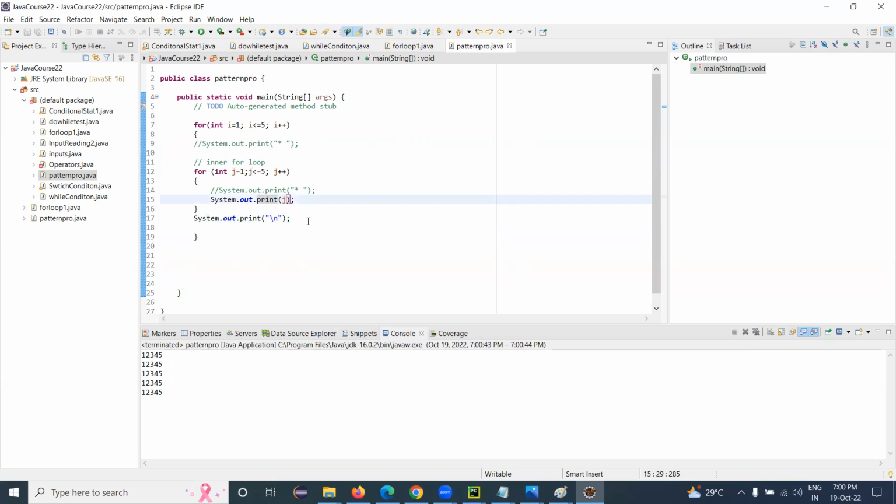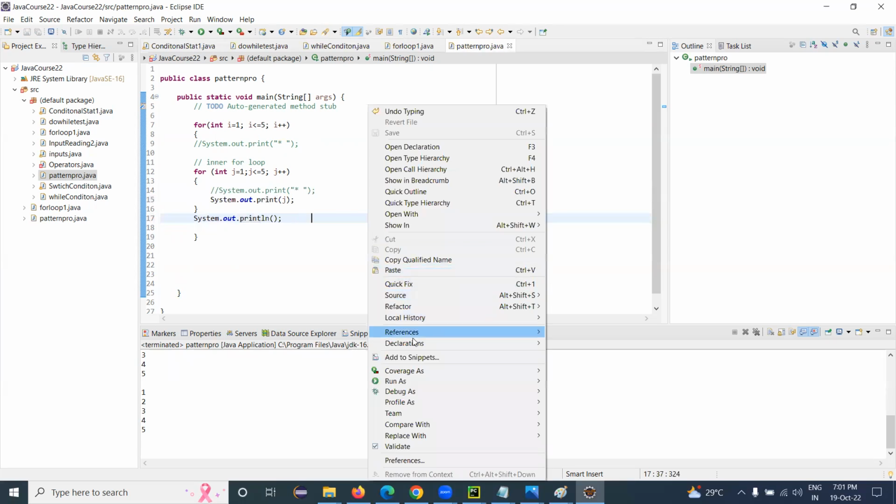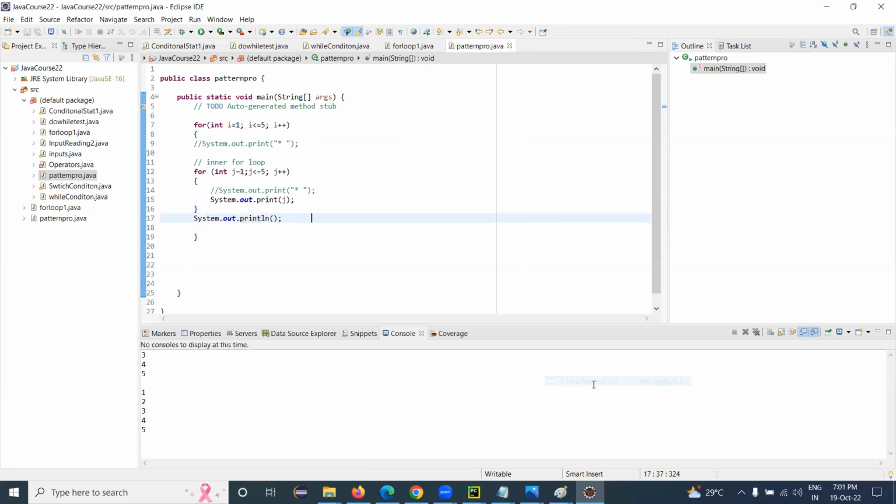Here I'm using println instead of \n. That also works. Println also works, you just remove this one. That is also working, not an issue. Either one you can use, println or print. Anything you can use. So this is about j.